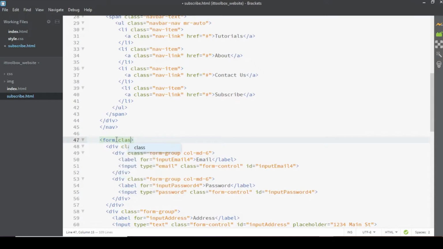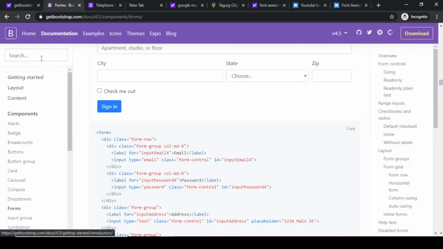And then, here in the form tag, let's add a class equal to container with a padding on top and bottom of 5 with a margin of 5 as well. And then, I will add a background color. So let's see, let's go back to the Bootstrap documentation.